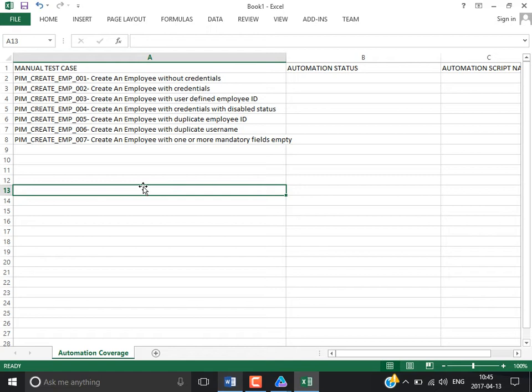If you say one-to-one mapping, you need one manual test case and one automation script, for one manual test case you write one automation script. But the right approach is one automation script could cover more manual test cases, so with less scripting you can provide more coverage. How would you do that? By adding more conditions, by doing data driven. That's where parameterization is given more value.